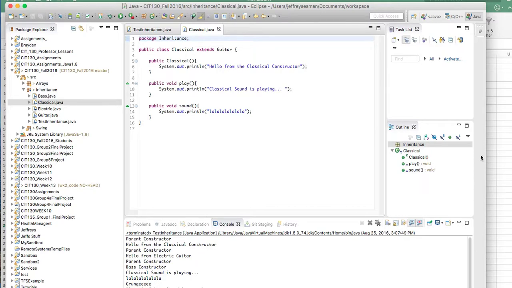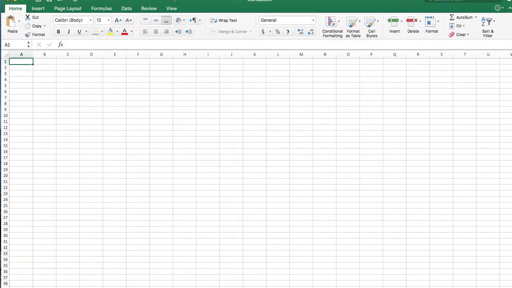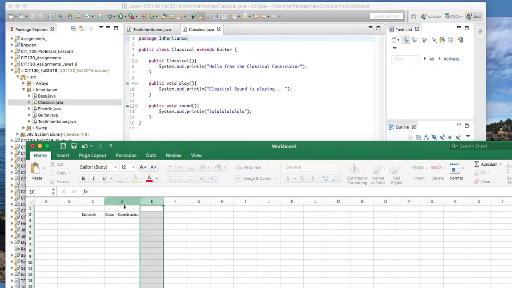But let me actually pull this over here real quick and create a new one to show you a better idea. So think of it this way. You have your, let's call it our console, okay? Our console first talks to who? It talks to the class, which is basically the constructor itself. We'll say class constructor, right? And then, in this example, we'll say it's classical, not Java, okay?